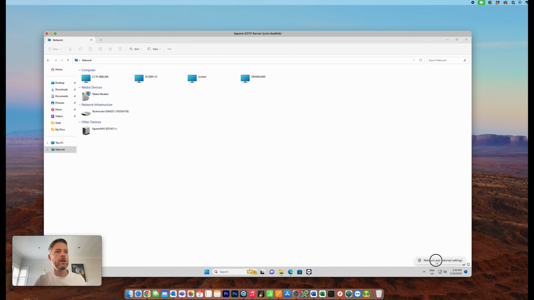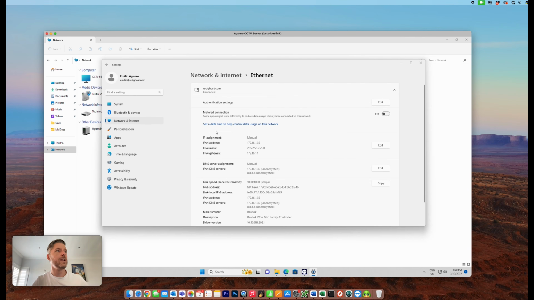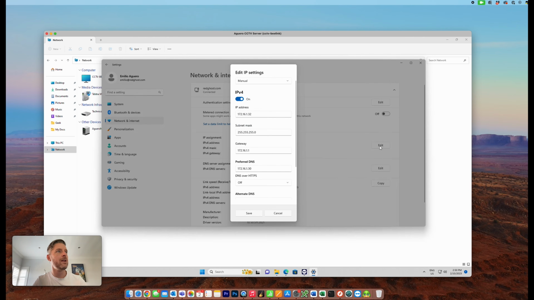You could just right click on here, go into my network internet settings. Now, whether you're on Wi-Fi or Ethernet on that Windows computer, you go and check out the IP address settings of either of those two. I do have Wi-Fi turned on, but it's actually connected over Ethernet. So this Windows computer that I'm connected to is plugged in with a physical cable. So I'm going to go into the Ethernet section and I can see exactly right there my IP address being 172.16.32. If I want to go and change it, I can click on edit over here, and then I can assign a specific IP address for this computer as need be.